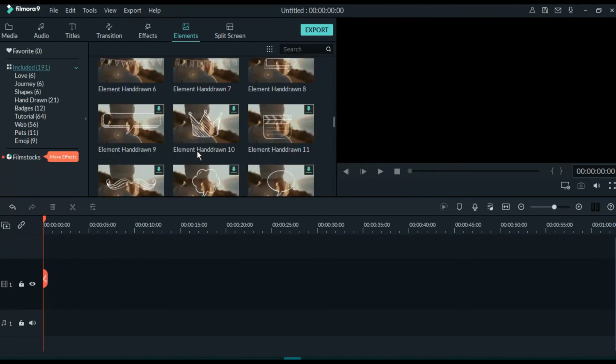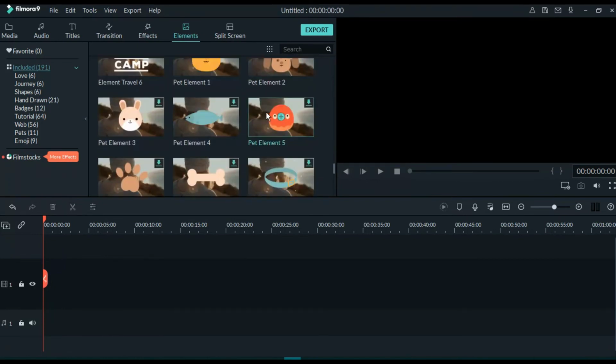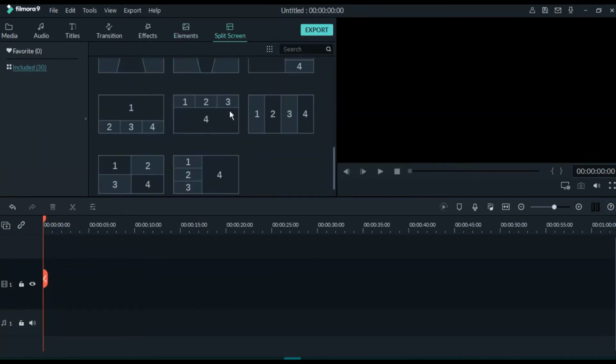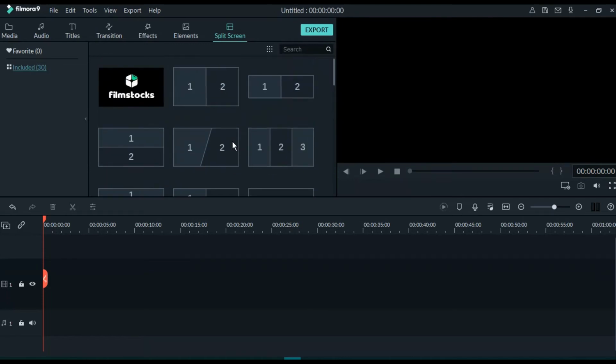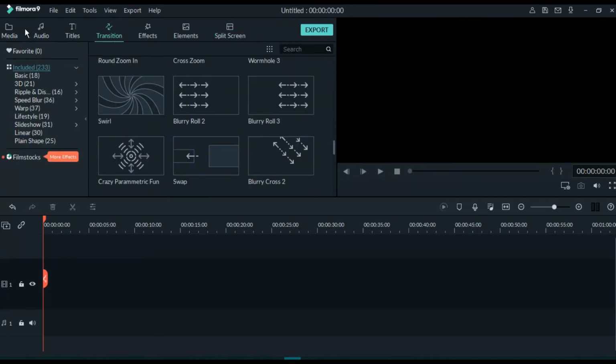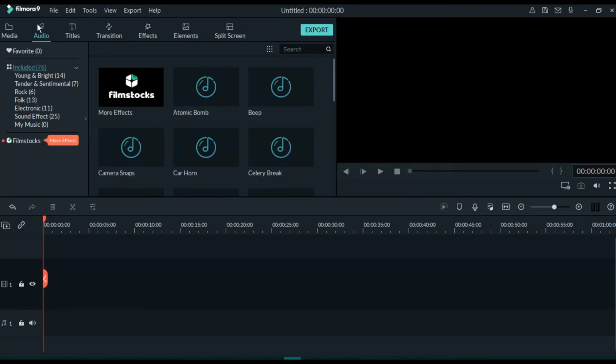You can add different elements to your video, and you can drag and drop these elements once you bring them into your video part. I'll be going through it later. Split screen is the different ways you can split your screen and show multiple videos and all. So these are the different features it's providing in this bar.